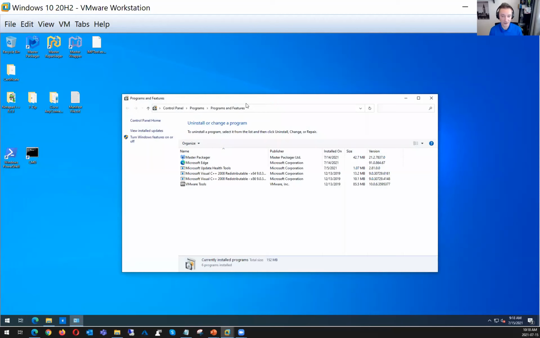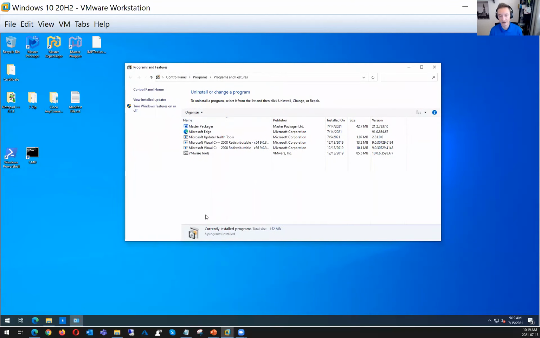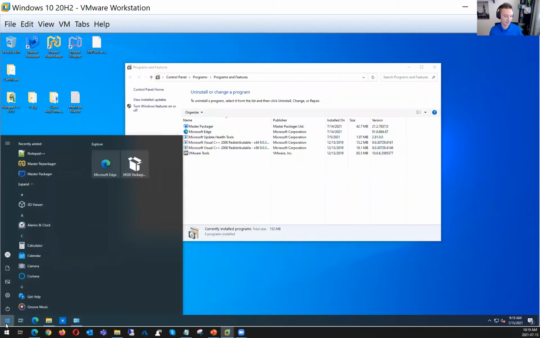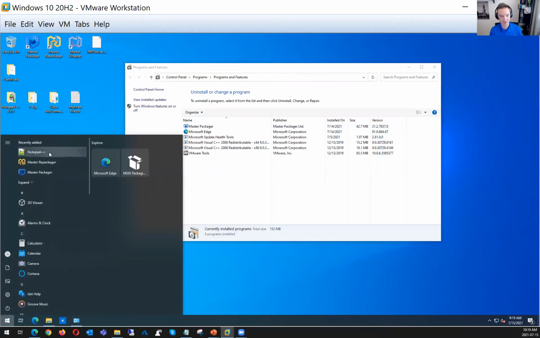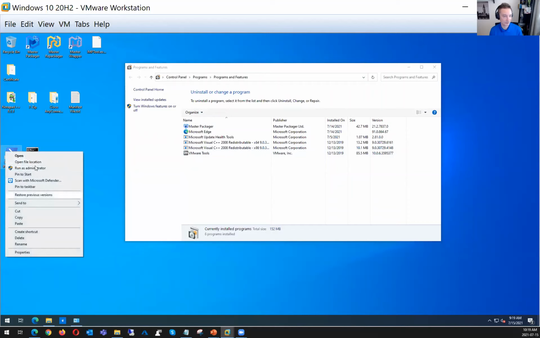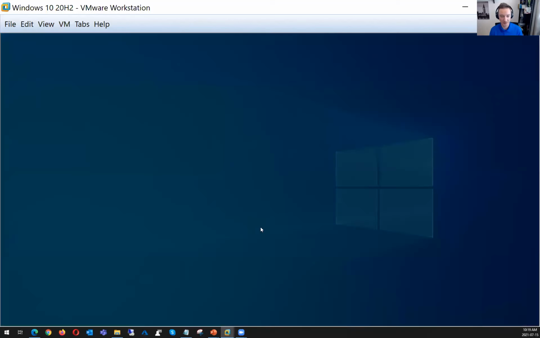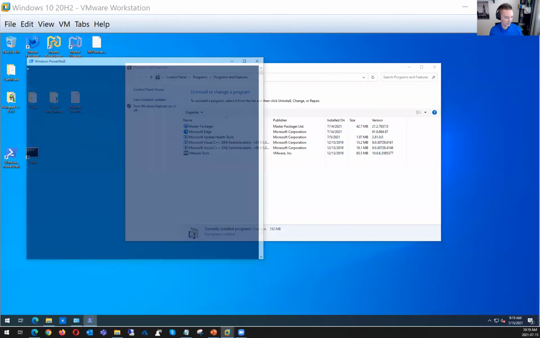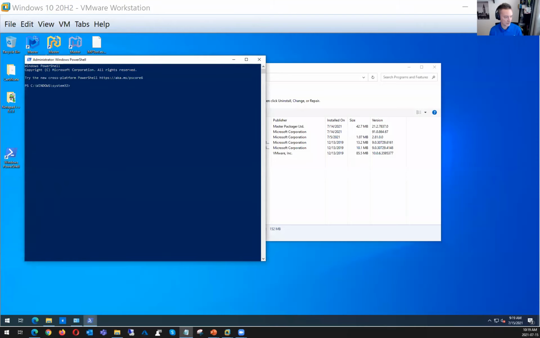As I said, it is installing everything in a virtual container, which means you don't see anything in here. There's no Notepad++ installed, even if I open the start menu and I can see Notepad++ in here. So to see the applications you have installed, you need to use PowerShell, and then you can use the command to open and list the applications that you have installed.